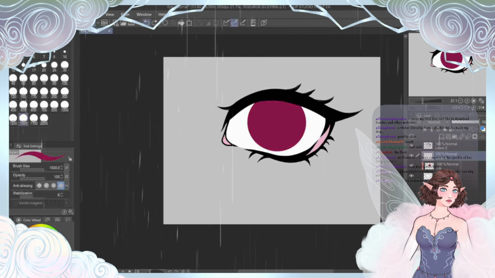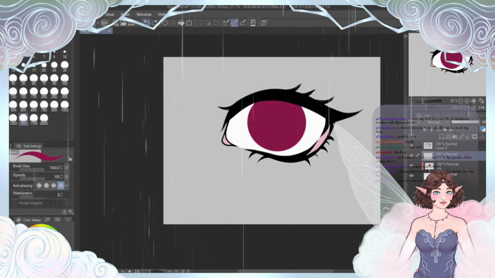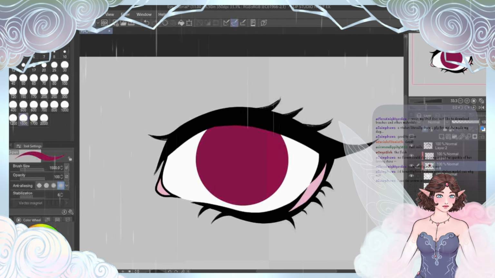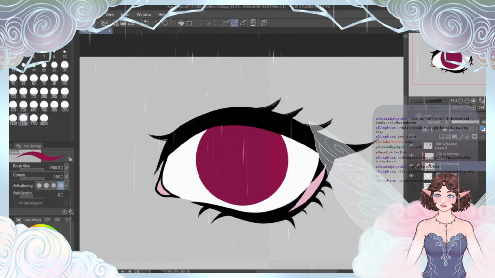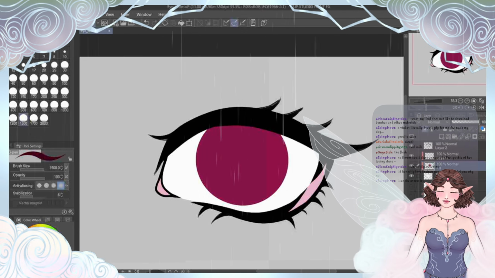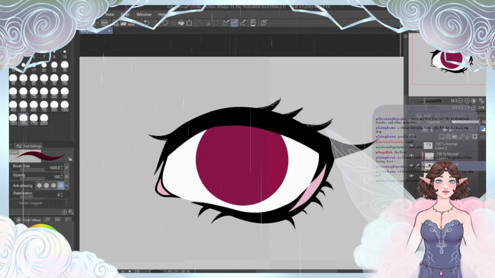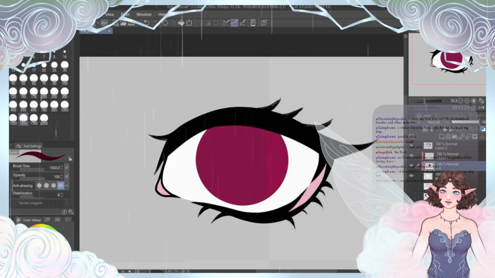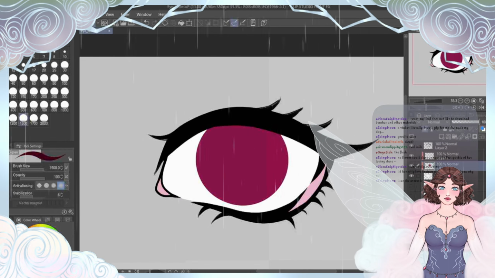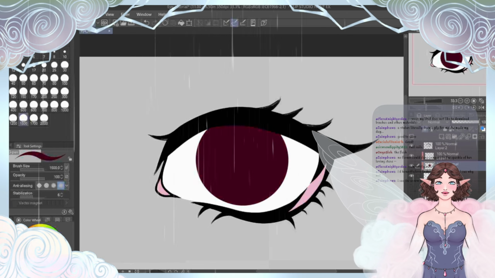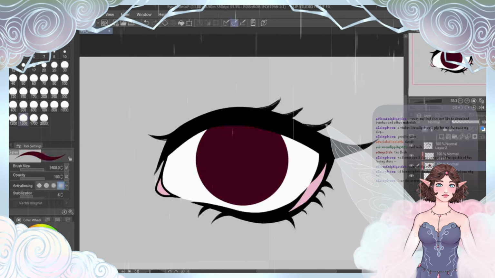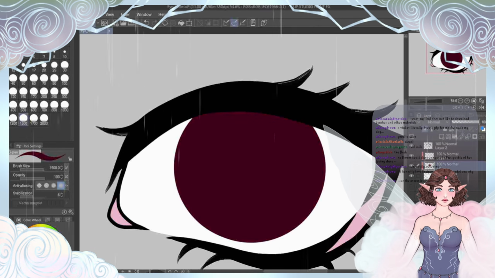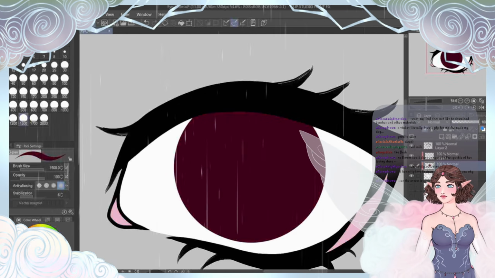Pro tip number 2. Okay, so I normally start with a much darker base color for the iris. I normally shift it down until it's almost a black color. And then we're gonna convert drawing to color. And boom. I guess we're doing violet eyes for now. I've been thinking about purple eyes a lot today, and it was the first color I color picked. So that's what we're doing today.